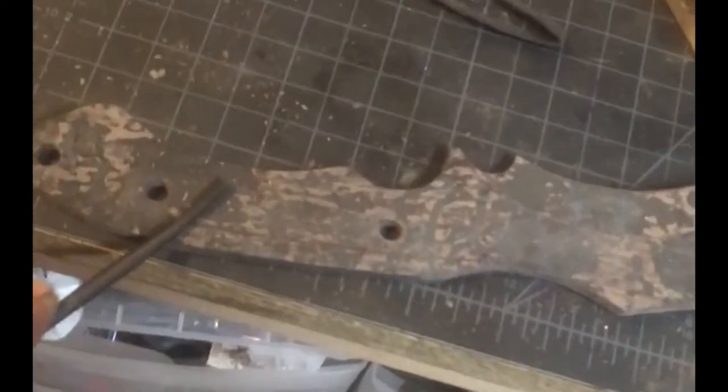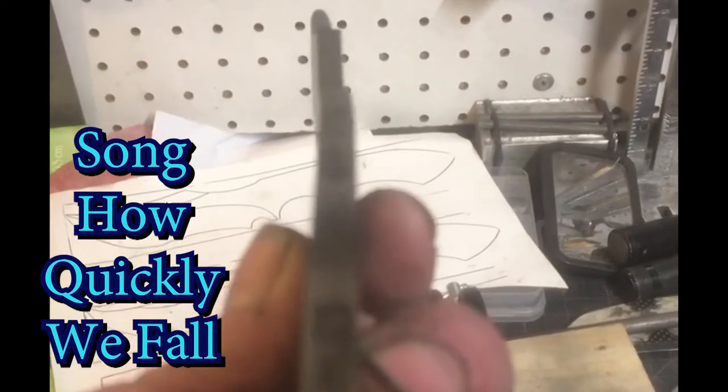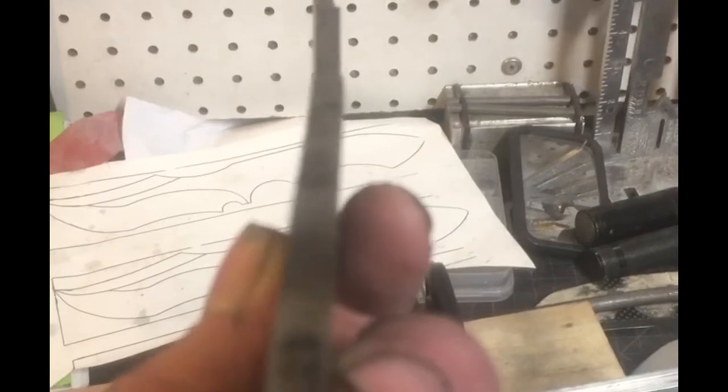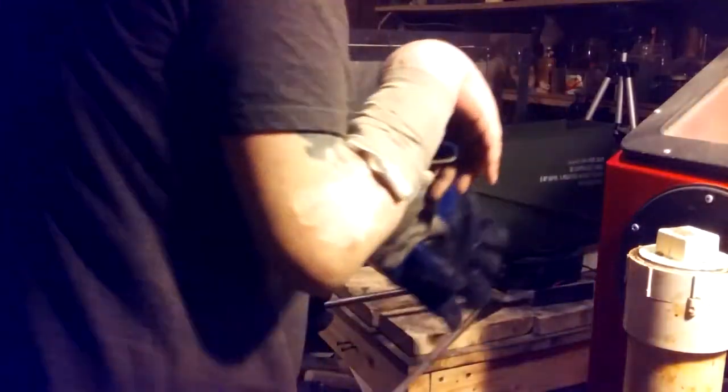I didn't videotape it or add it here, but I heat treated this knife 3 times, I annealed it, and it came out so warped. Look at that. I finally put it on the surface grinder and took it off after straightening it and tempering it and straightening it. It actually looks pretty good now.